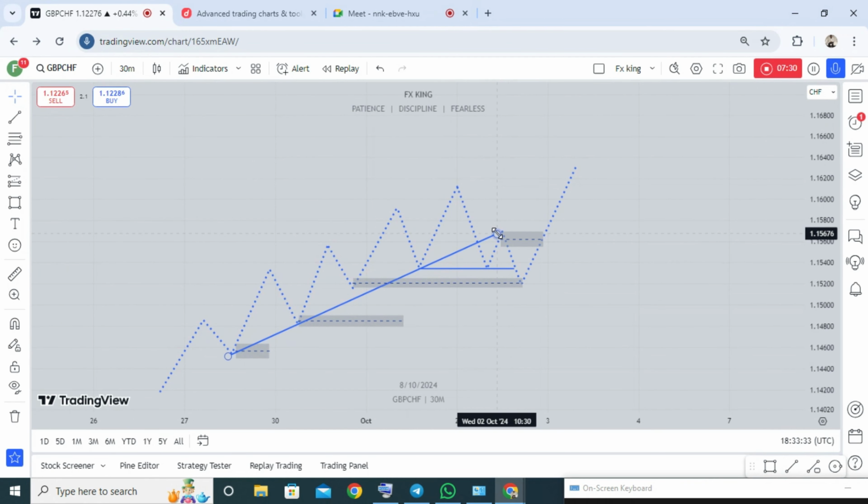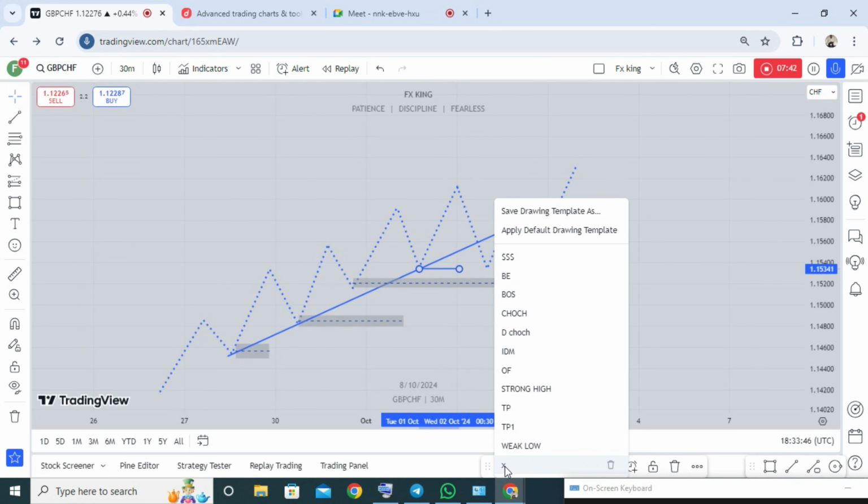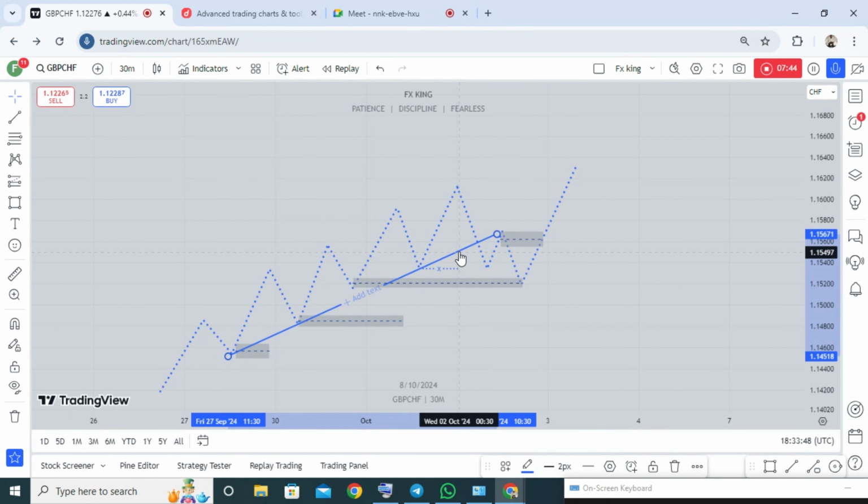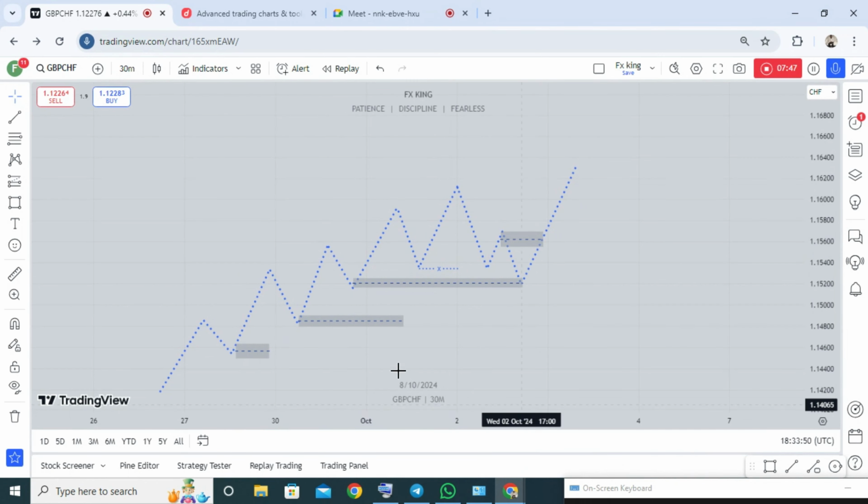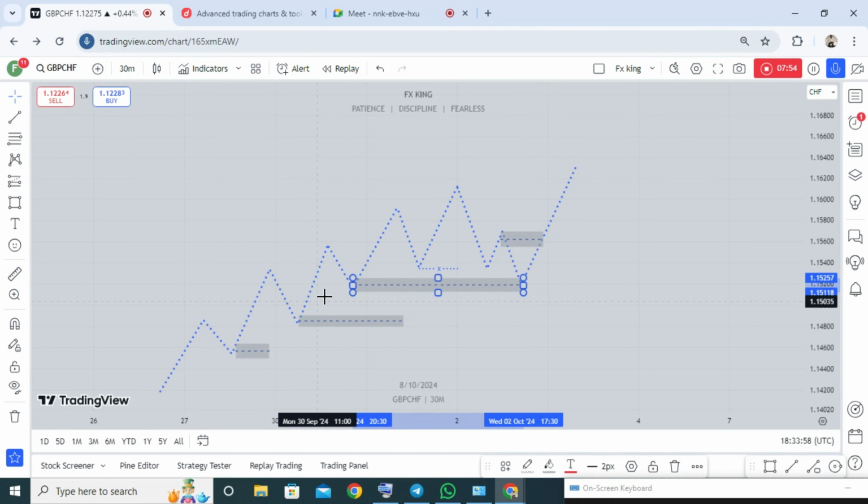So now from here, what you see is many people will get trapped here, but don't get trapped. Focus on your inducement levels. This is your inducement level or market X. Once your inducement is taken out, you can start looking to take a position on the first POI that you get. Now, if you have multiple POIs here and this first POI fails, you don't need to come and buy here again. You just wait for price in the last POI.